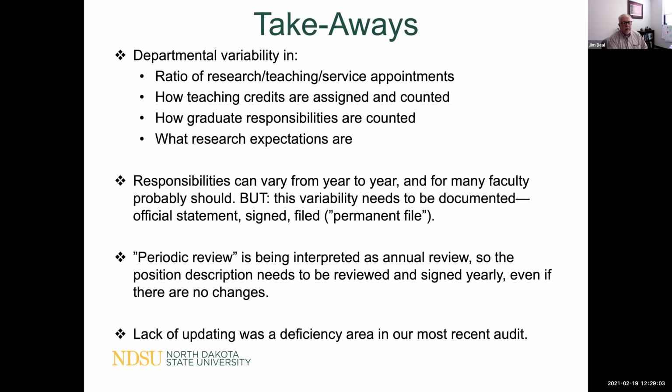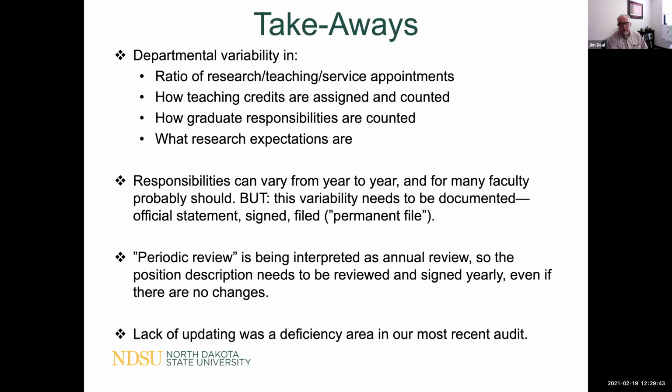We also have to remember that those responsibilities can vary from year to year. And, let's face it, for a lot of faculty, they probably should vary from year to year for a variety of reasons, most all of them good. But that variability needs to be documented, right? There needs to be an official statement of workload. It needs to be signed, and it needs to be filed in your dean's office. If you were like me and my cohort, we were all threatened in junior high and high school with things that were going to go into our permanent files, right? Well, there is a permanent file, and it's in the dean's office. So we have to keep a record there and make sure we've got that.